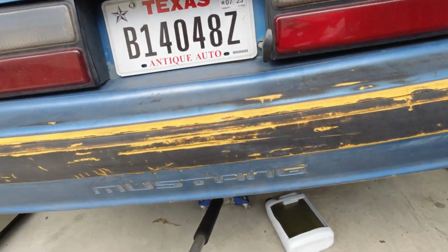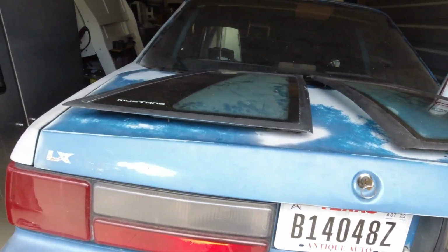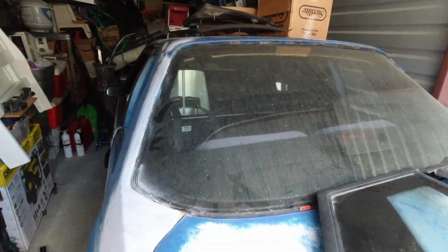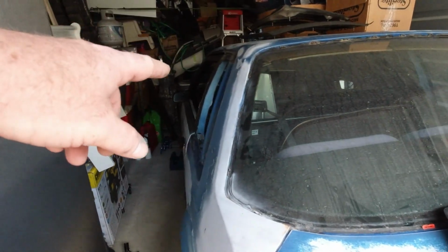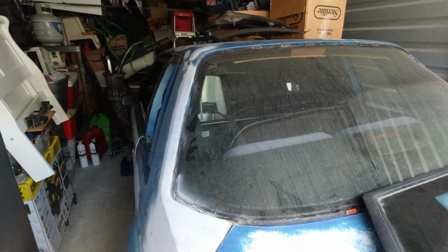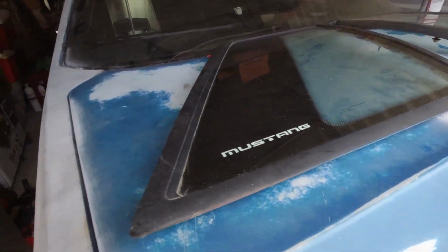While we're doing that, letting the RTV dry a little bit before we put some oil in it. That's what I like to do. And once we get these windows put on, probably work on the interior. I may even put on the center, the dash part. May put that in. I got the hardware for that. It'd be really easy to do. And yeah, I'm gonna work on getting these put in, and I'll show you how they look when they're in the car.